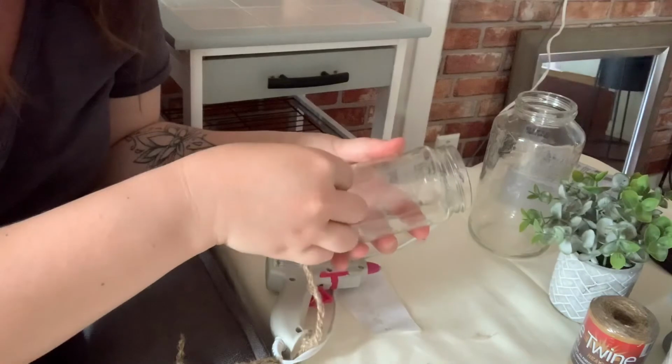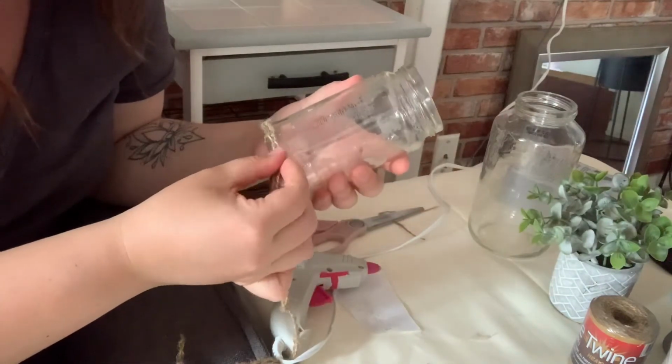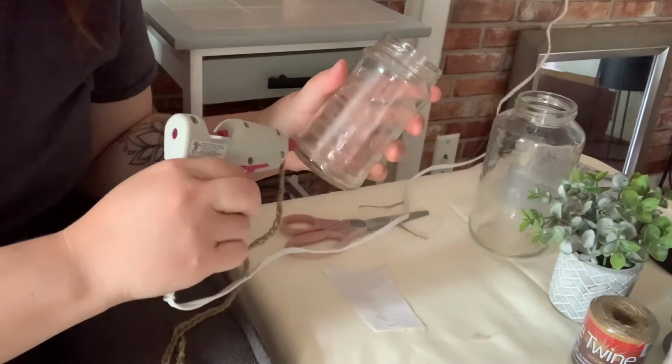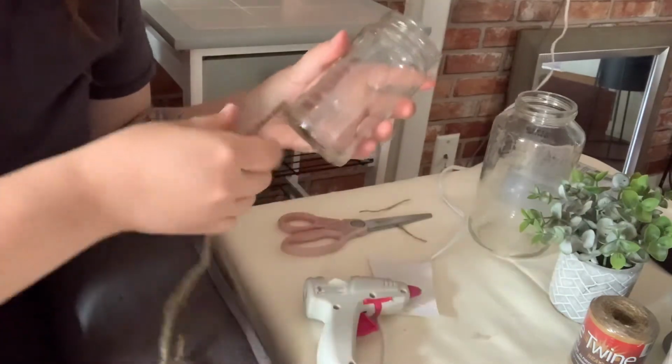I am being super mindful though of the glue. I am not laying the glue down super thick. I'm thinning it out kind of with the tip of the glue gun, because I don't want this project to be super bulky or have any hot glue pieces that just stick right through it.